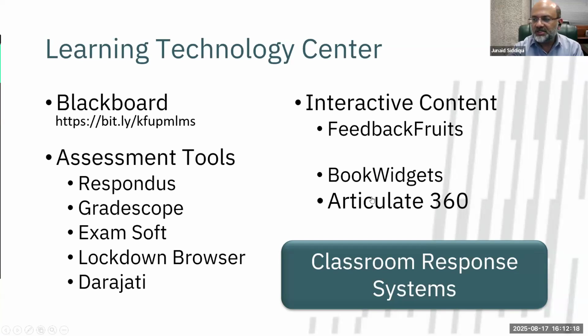And then Articulate 360. Feedback Fruit allows you to put interactivity on top of existing documents and videos. Articulate 360 allows you to develop multimedia rich content within PowerPoint, which may have audio, video, and interactivity. So all of these tools are available at campus. But today our focus is going to be on classroom response systems. So we are going to focus on that.